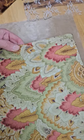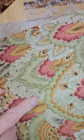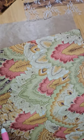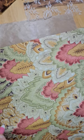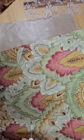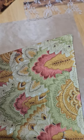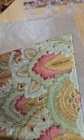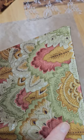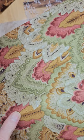Now, on this side here, you can see the fabric. You can see the little fabric pieces. And I'm just going to take my little embosser and make sure everything has come through. And when we sew this, of course, everything will be through there. And all these little threads, I'll snip off here. And then those will get covered.